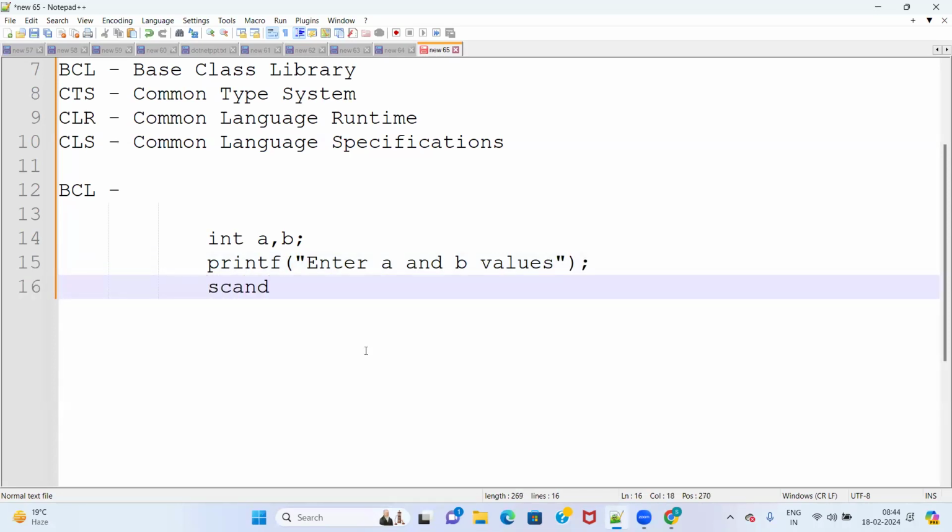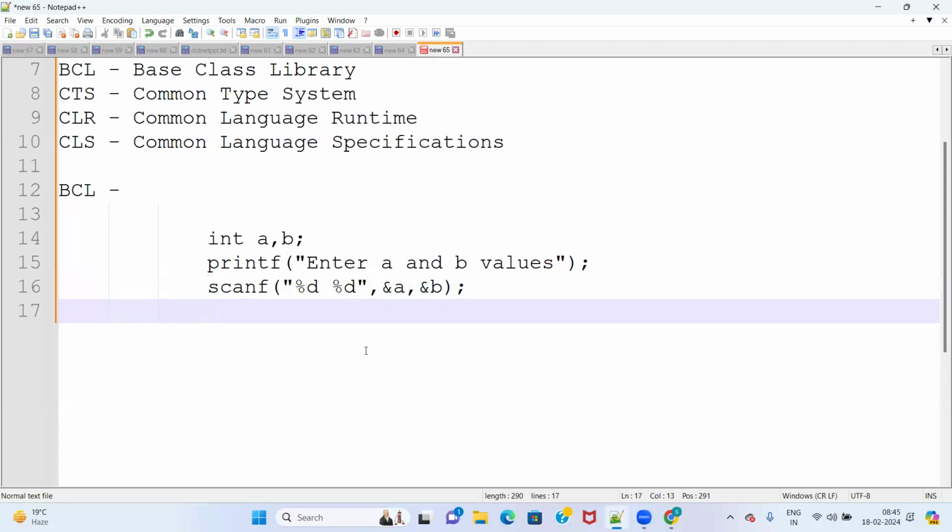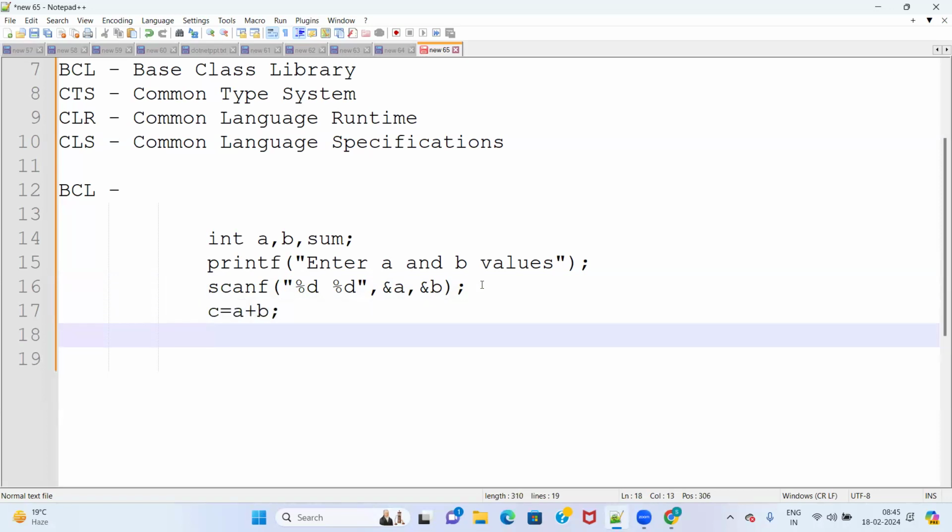Then probably we have to read the values. Then I would like to find out the addition of a and b. Then I would like to print the a plus b value.